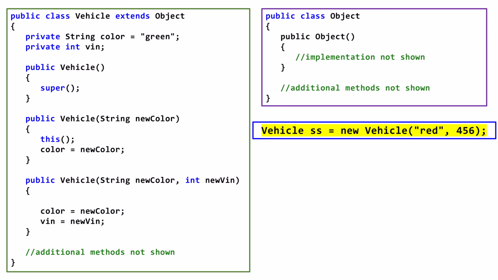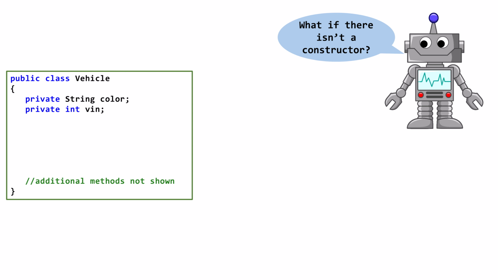Finally, let's look at this third example. Here, we have a string argument followed by an int argument. Java finds a constructor with a string parameter followed by an int parameter. We see that there is no call in this constructor to a constructor in the superclass. In this situation, Java will insert a call to a no-parameter constructor in the superclass. For this to be successful, there needs to be a no-parameter constructor in the superclass, which in this situation there is. In situations where the superclass doesn't have a no-parameter constructor, you can't depend on Java to insert the call for you.